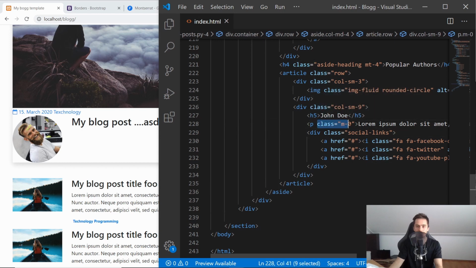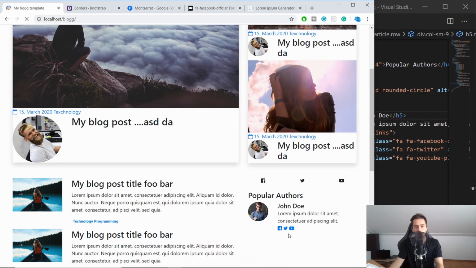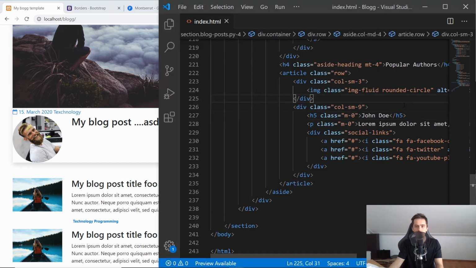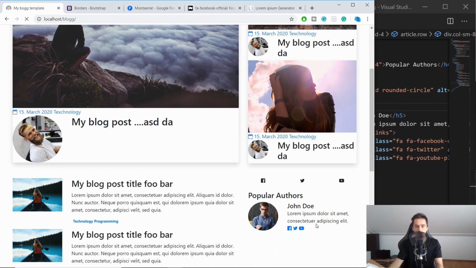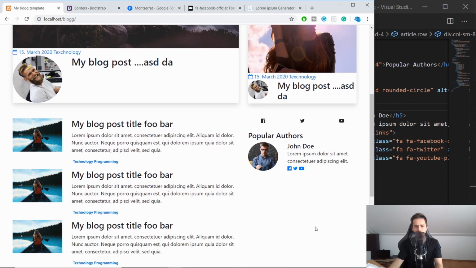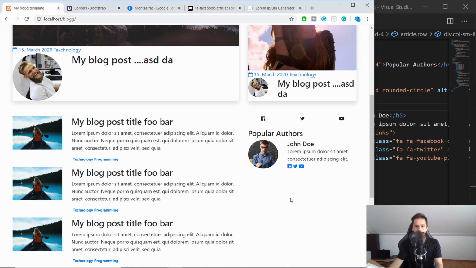If we just add this class even to the h5, let's see how this will look now. Once again, there was a margin, and it looked kind of weird with it. But yeah, so this is just one part of the... Let's actually see how it would look if we use 4 and then 8 for this thing. Let's see if I reload this thing. It actually looks a bit better in my opinion, so let's just go with that.